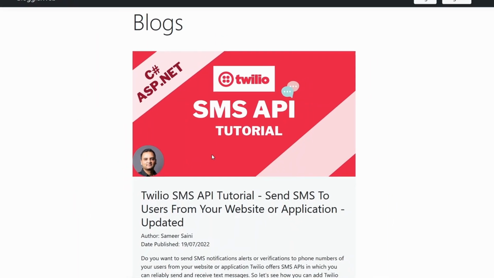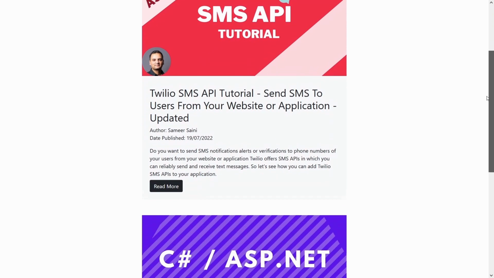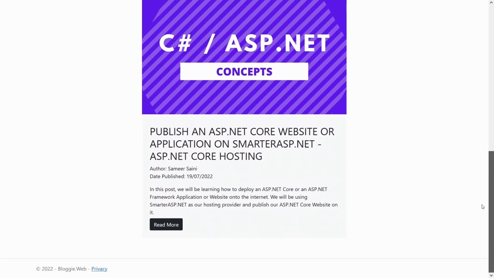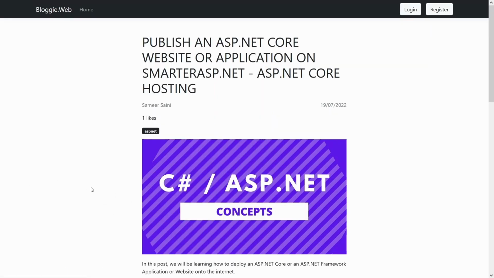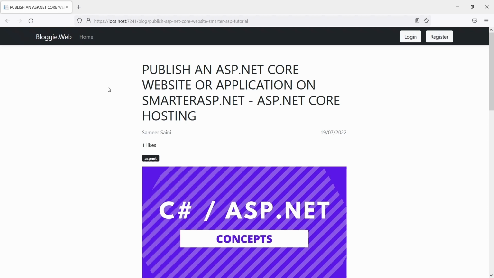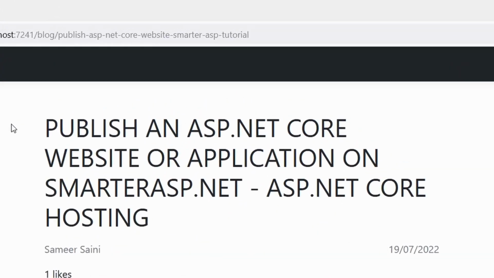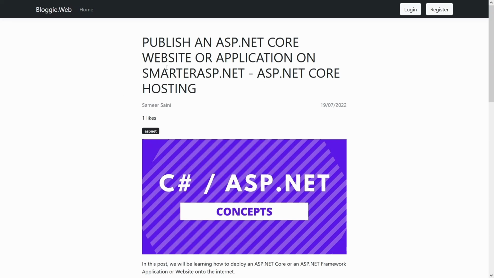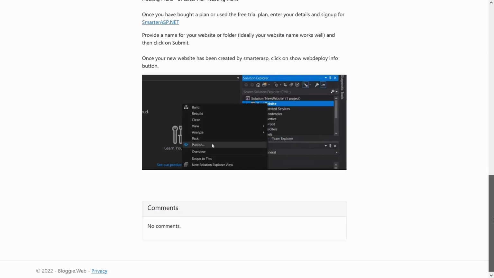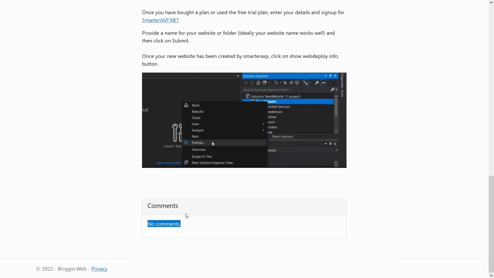For example, ASP.NET tag gives us all the blogs which have the tag ASP.NET in them. The user can view the details of any blog by clicking on the Read More button. This will take them to the details of the blog, which is routed using the URL handle. This makes the blog SEO friendly for search engines like Google and Yahoo as well. The blog details page also has the functionality where it shows how many users have liked this blog. When we scroll down, we get the functionality to view the comments on these blogs.